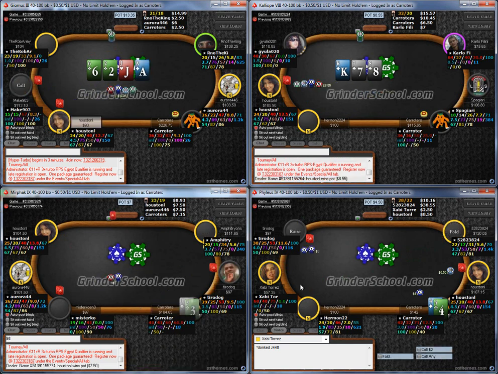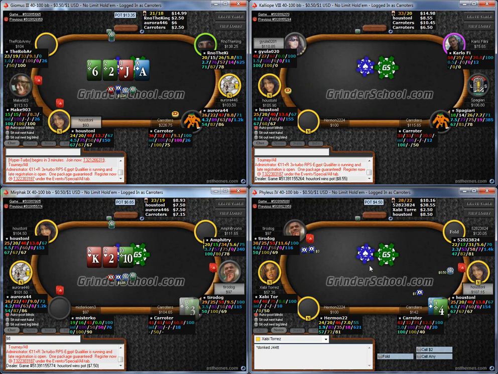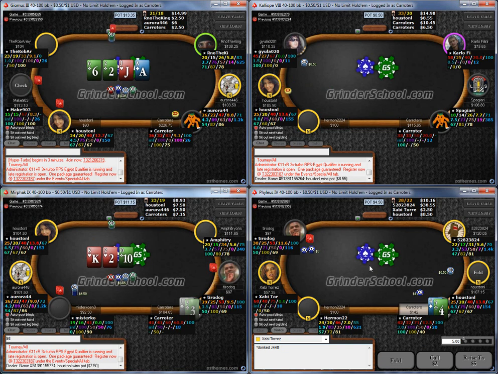So the theme of this video is going to be talking about, in downtime, what kind of hands we want to be defending against 3-bets with, and how we adjust to people who start to 3-bet more. Now, with the 4s here, this goes back to what I was saying in my previous video.